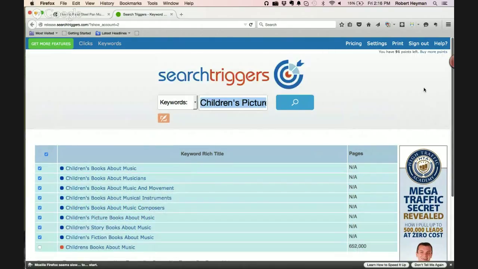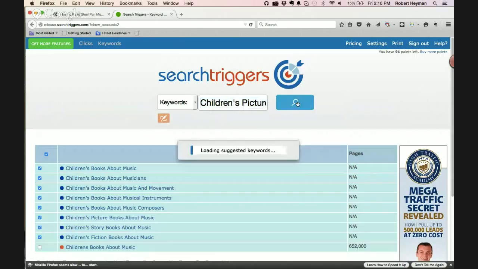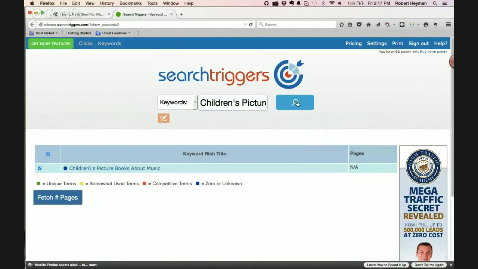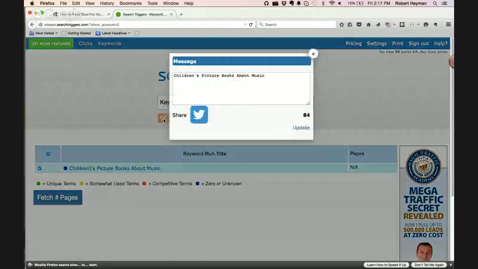Now what we want to do is click the search box again, and let's see if we can go a little deeper. Okay, so that's as far as we can go. In other words, there are no more suggestions on that topic. Now you want to click on the little pen icon. Which is where? Oh, I see. No, that's share. Right. Yeah, okay.